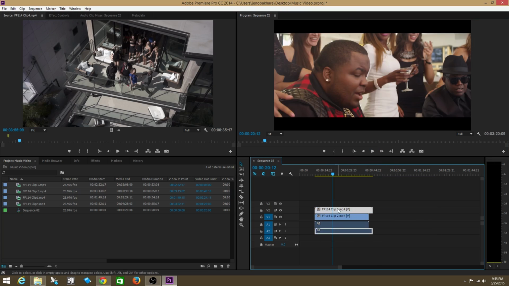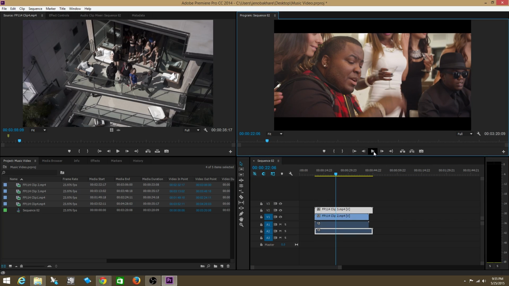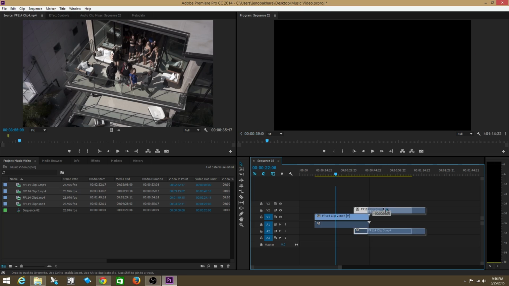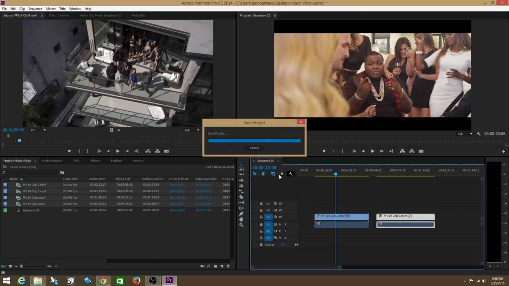Interesting piece of info though. You actually hear both sets of audio at the same time, because the same rule does not apply for audio. You hear all sets of audio at the same time, unless you mute a track, which I'm going to go into next. Cool. All right, guys. So let's look at these tracks a little bit more.